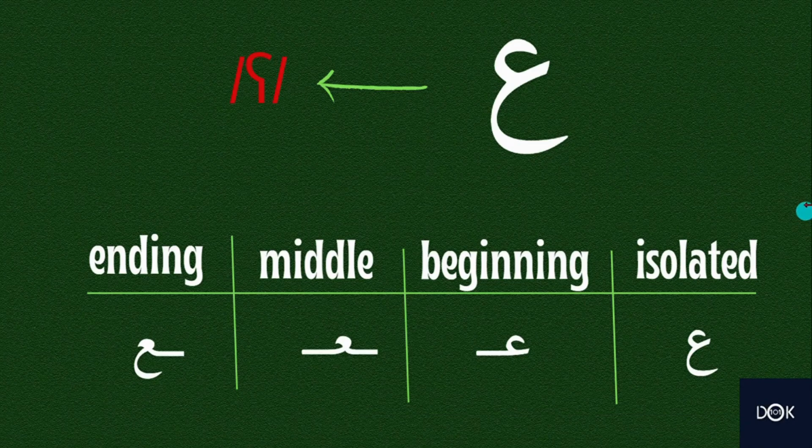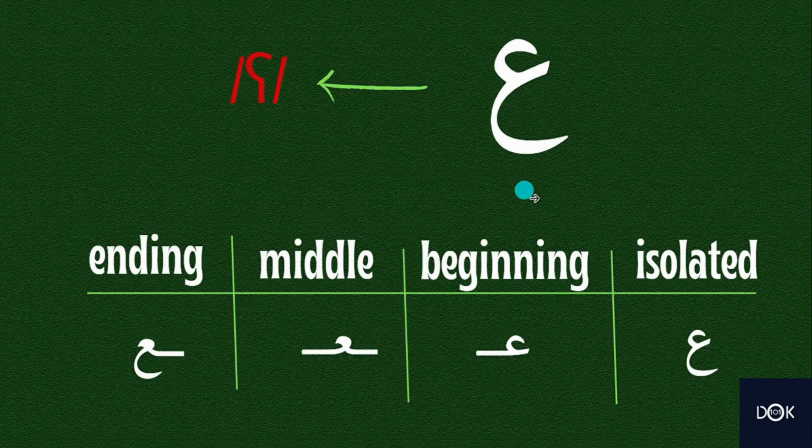Up next, we have the letter ayn. Ayn, ayn. We cannot compare the sound of this letter to the sound of any letter in any language, because we do not find this sound in any other language, at least to my knowledge. And even if this letter is found in another language, it does not sound the same.